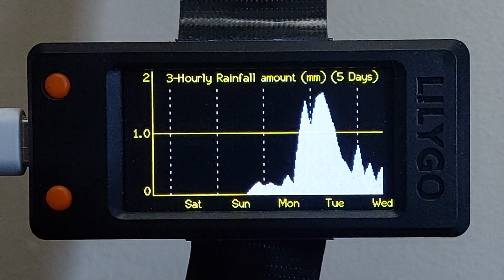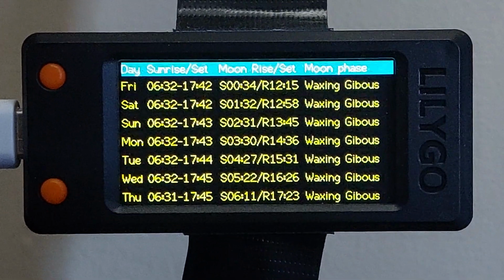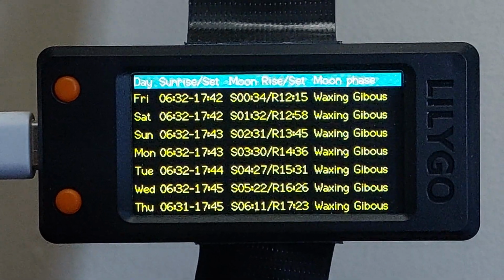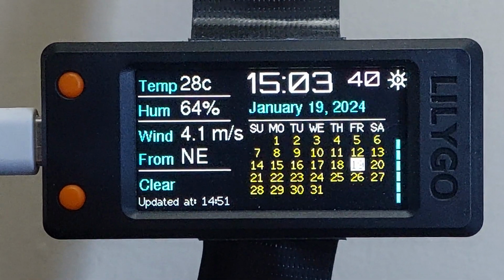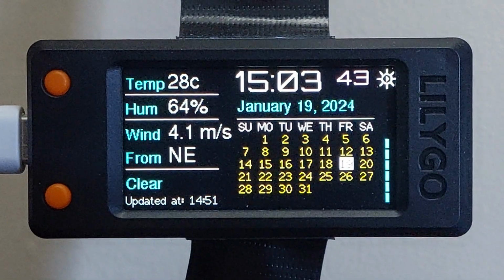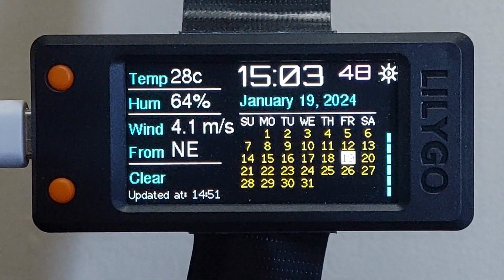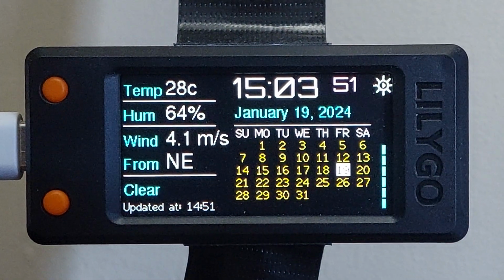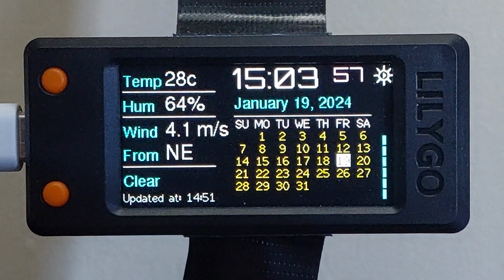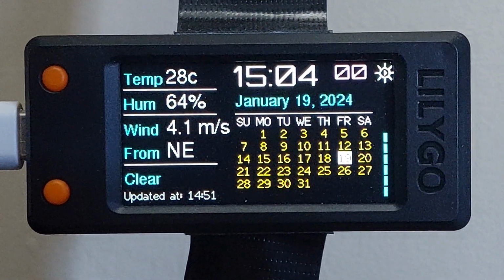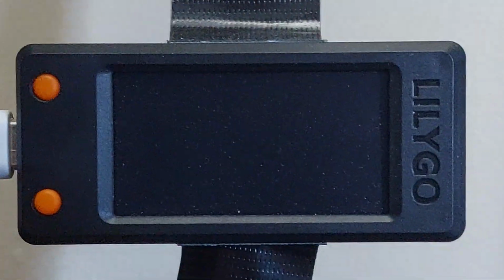Now, I don't have any great editing skills, so I'm just going to show this and talk about it as things come along. It receives data from OpenWeatherMap, OWM, I believe it's .org, very easy to find, and it throws it up on screen in various ways. It has 3 graphs, one for temperature, one for rainfall, and one for snowfall. The snowfall doesn't show up unless there is snowfall. The rainfall shows up no matter what.